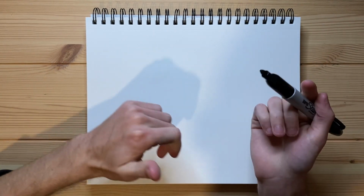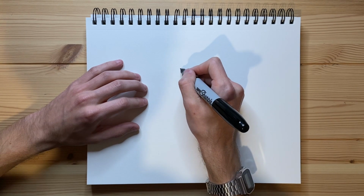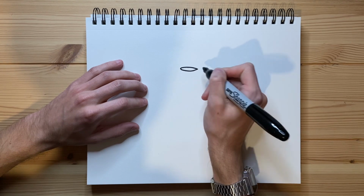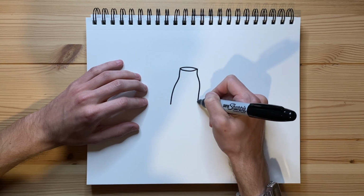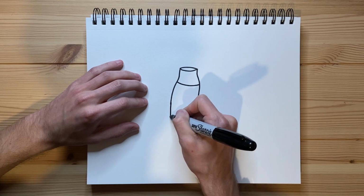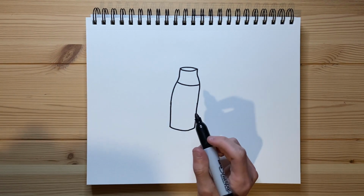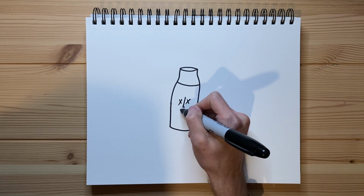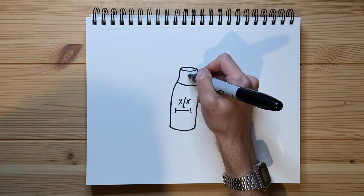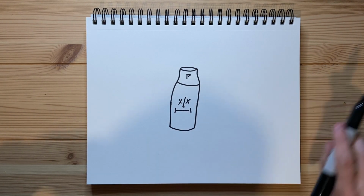So I'm just going to go ahead and get the cap off. And let's start trying to draw a 9 millimeter bullet. So I'm just going to have that come up like that. I'm just going to kind of go over like that. That's not quite right. This looks like a medicine bottle. Like if I add... for poison. Like, now it just looks like poison. Drawing a bullet is surprisingly hard, I will admit.